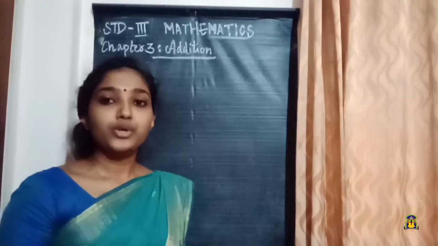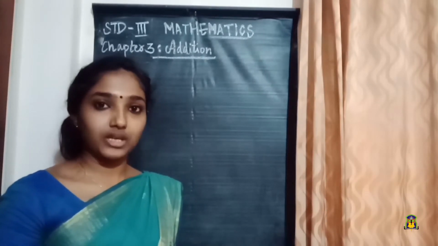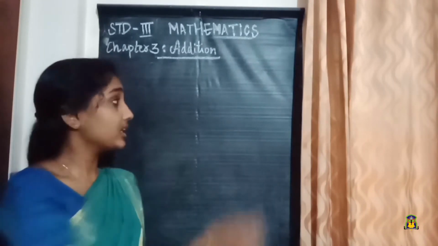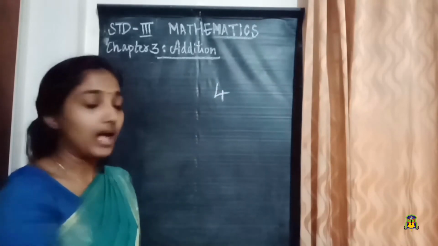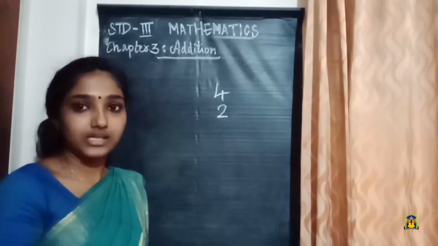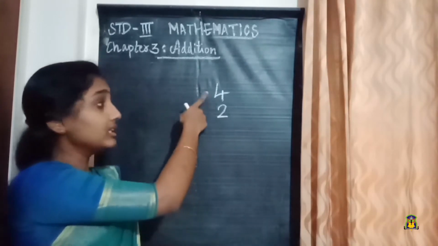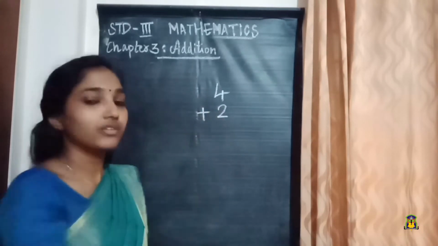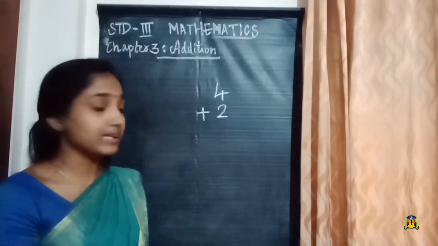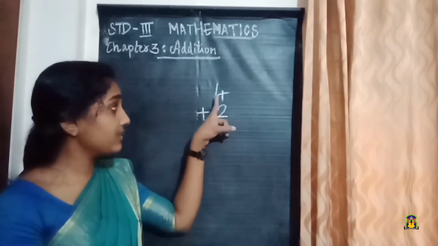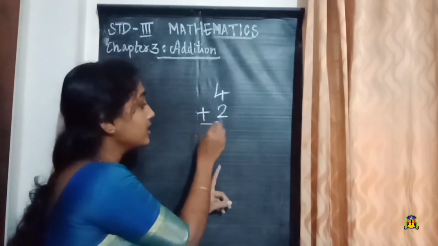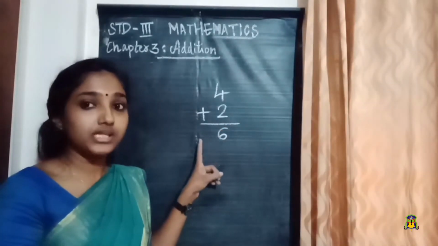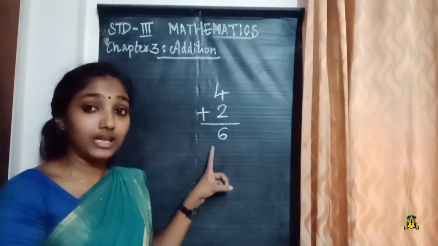Okay. So, you all have studied addition in your lower classes and you all know how to add numbers, right? So here, we have taken 4 pens in the right hand and 2 pens in the left hand, and we have put together these 4 pens with these 2 pens, right? So, we added 4 plus 2. Okay, the symbol of addition is plus. So we added 4 plus 2 and what did we get? After adding 4 plus 2 we got 6, right? When we added 4 pens with 2 pens we got 6 in total.